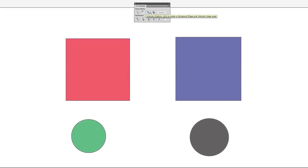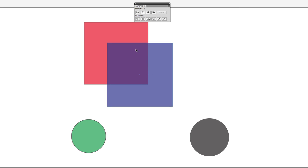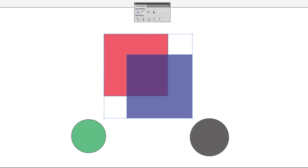Now you can see there's shape modes, and there's a whole bunch of ways to use the Pathfinder. I find myself 99% of the time using the Unite option. But let me show you what each of them do. Here, if we take two squares, you can see it's purple in the middle, right? They're overlapping. If we select them both and then do Unite, you can see they both become whatever object was on the top. They take on the properties of the top object, and they become one path.